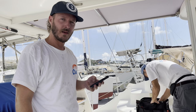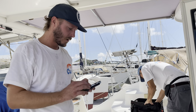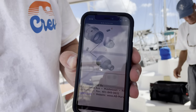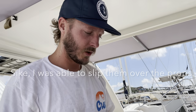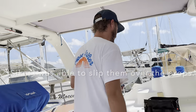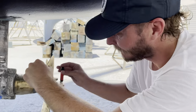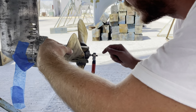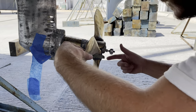Boys are hunting for a prop puller. We need that little piece right there, and we can't find it. Where is it? And we need it to get the props off so we can change the anodes and so we can slip the new sail drive boot on. Should replace the anodes. We got a couple of them, one on the end here, this one, and this big guy too.